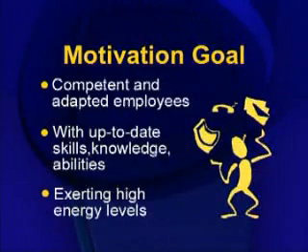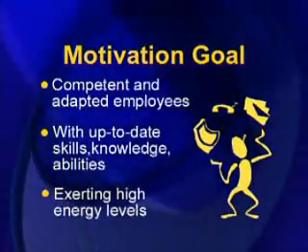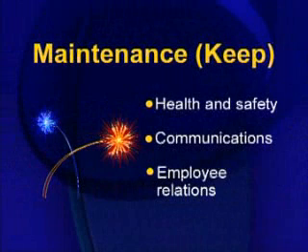ठीक है ना? यही चीजें, the stimulate part. Getting, preparing, and the third part was stimulating. The basic 4 activities जो हम discuss कर रहे हैं HR के हवाले से. Again, motivation, ये कुछ चीज skip भी कर लेते हैं. Last part was to keep them. How to keep them? We call it maintenance. Health and safety, communication, employees relationship. These are the few things which can help you to retain your employees.